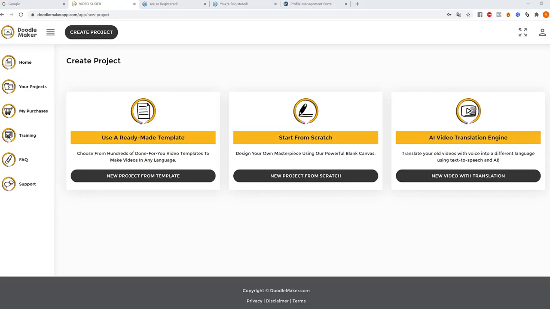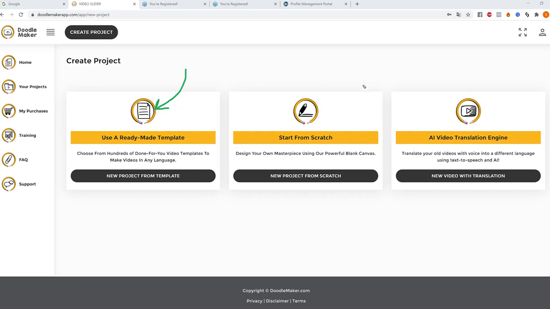Now, Doodle Maker has been over 2 years in the making and it has been a lot of hard work to bring it to this level. Now, what is so exciting about Doodle Maker? Well, there are three components for it. Now, there is, for example, ready-made templates. We have over 300 of them with male and female voiceovers and all that good stuff already done. You can create beautiful color doodle videos, black and white, glassboard, whiteboard, and even your own backgrounds and so on. I'll show you that in just a second.